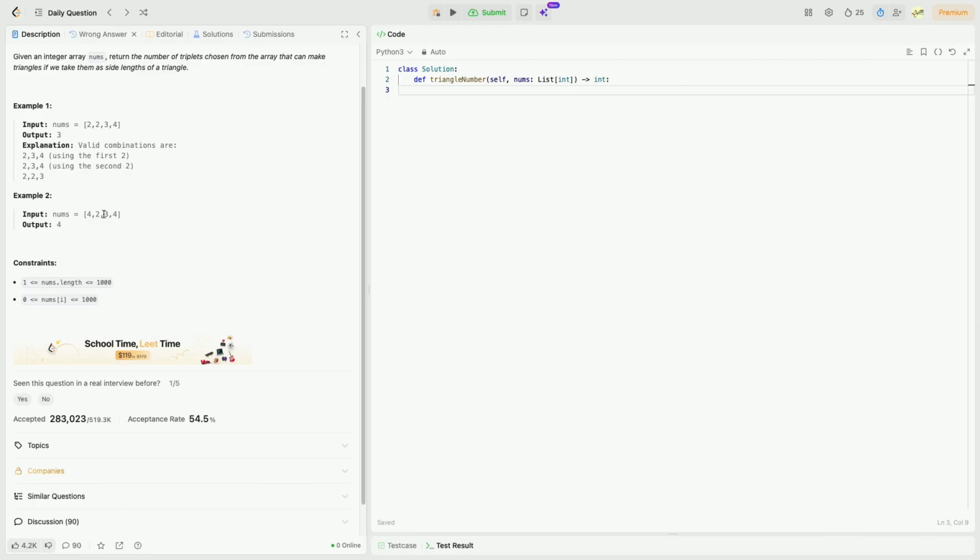And the next one is to pick 3 and 4. And 3 plus 4 is 7, which is larger than 4. So that's another valid combination. But we can't pick this 3 and this 4 as the short sides and this as the long one, because we've already used this combination of indices to form a valid triplet. So reordering the indices of a valid triplet is not a new solution.